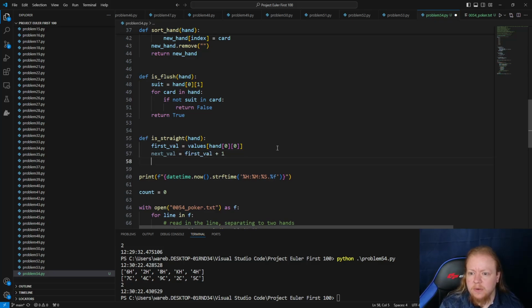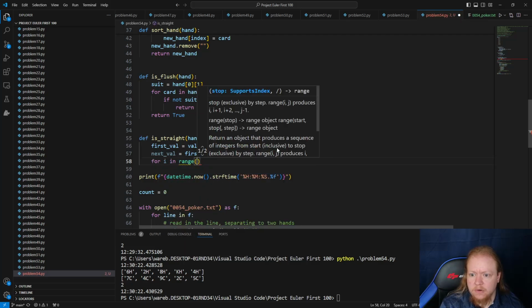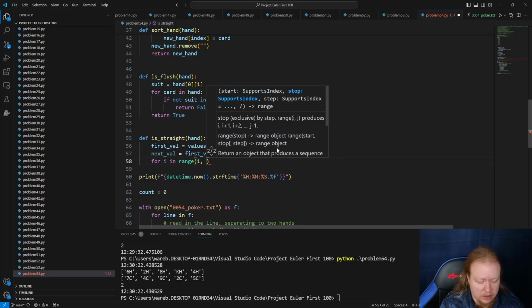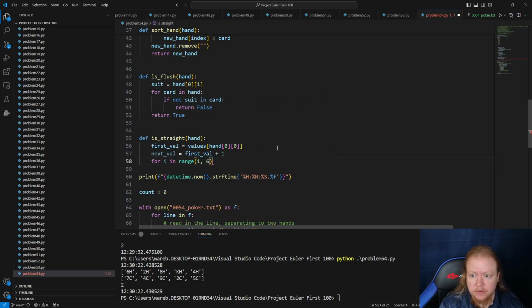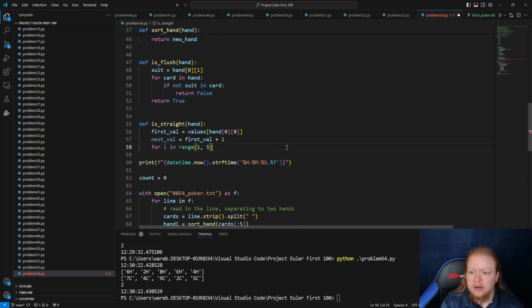Okay, so for I in range, we're going to start with 1, and we're going through 5, or, actually, no, it's not an index 5.